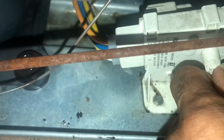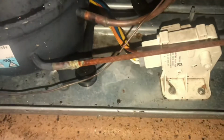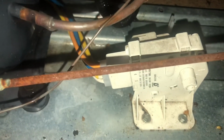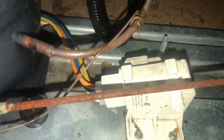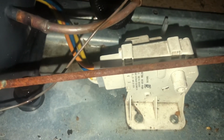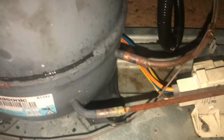In fact, I'll demonstrate. Right now it's running, and we're going to put it pretty much in defrost, so clockwise. See, the compressor is off. You have to make sure though that right now it's plugged in, so we're going to actually unplug it shortly. Right now it's technically in defrost, but it's not cold enough to be, but the unit is idling and silent. So in the event you would do that, the unit should turn back on.